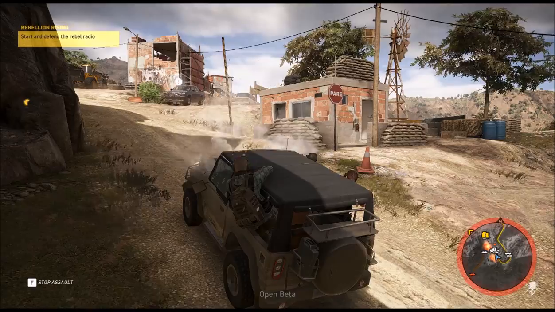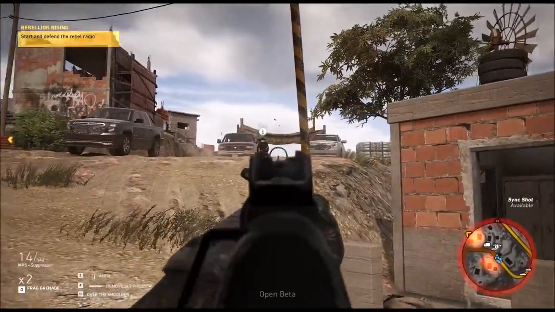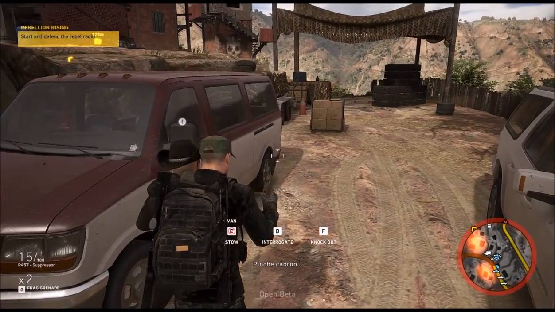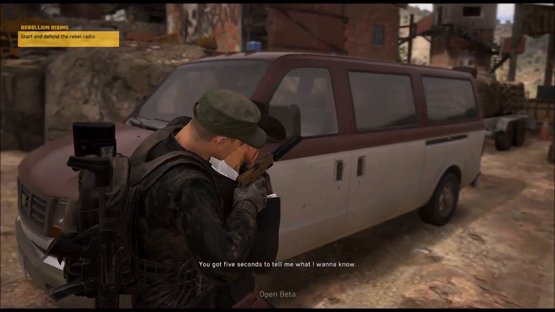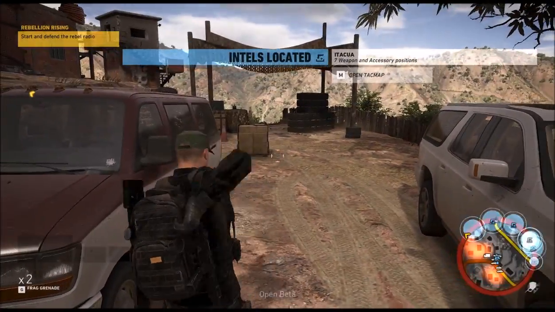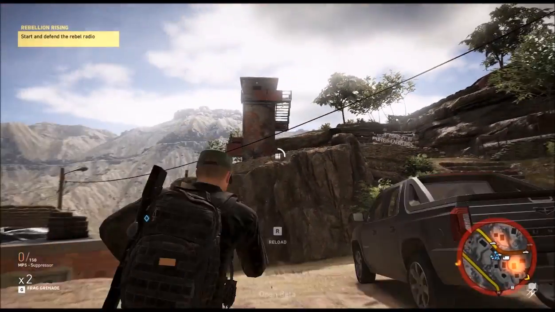He's down. I also like how you go into third person, and you'll go into first person right when you start aiming. But if you don't aim, you can just shoot normally in third person. Thought that was a little bit of an interesting design choice, but let's see if I can snipe him. Can't go through metal? Come on.